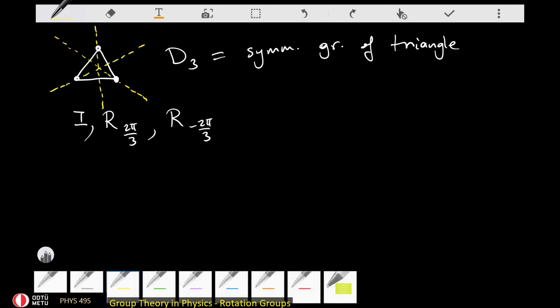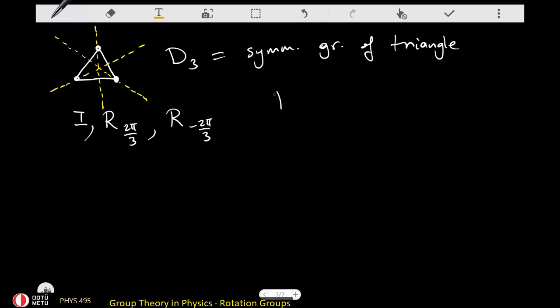So this is a group that we have met before, and I have said that this group can be equivalently described as the symmetric group of permutations, all permutations of 3 objects, because this set of operations exchanges all the corners of the triangle with each other. So for every possible permutation of the corners of the triangle, we have a corresponding rotation or a reflection in the symmetry group, right? So that's one case.